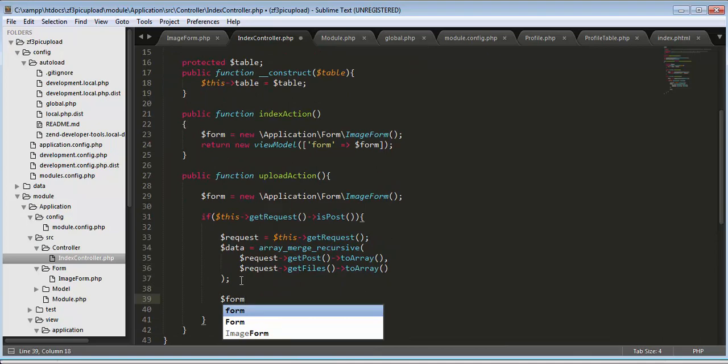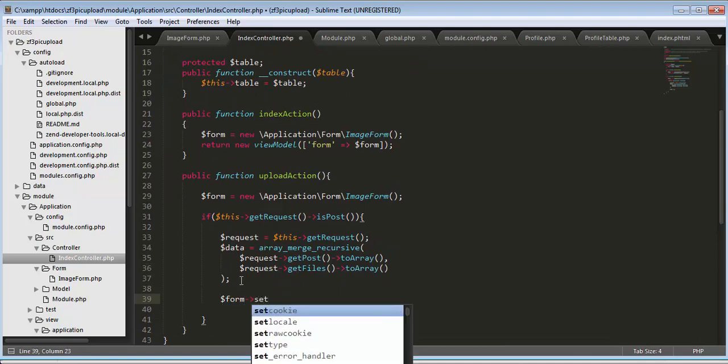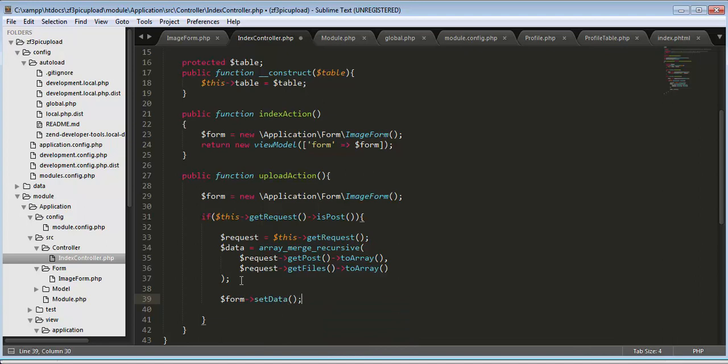Now let's try to print it, copy, exit. Print data.